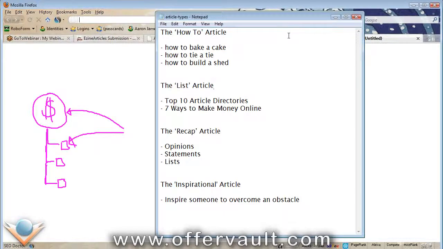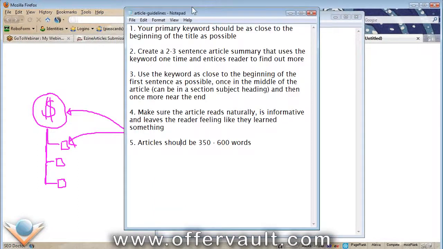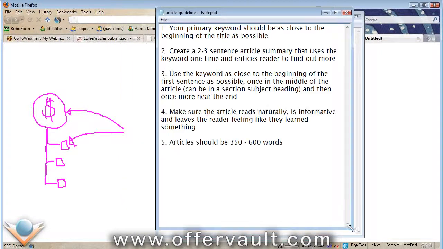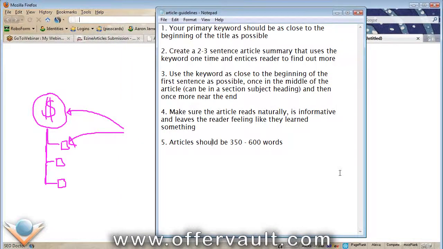Now, the specifics for each article are kind of the same for each type. And here are my article guidelines. When you're having someone write up your articles, you want to follow some guidelines for a good SEO article. Number one, an article that's going to have an excellent chance to rank well in the search engines no matter where it's published.